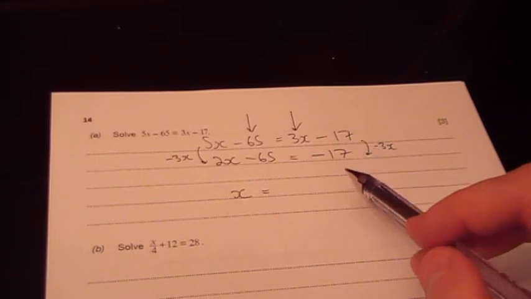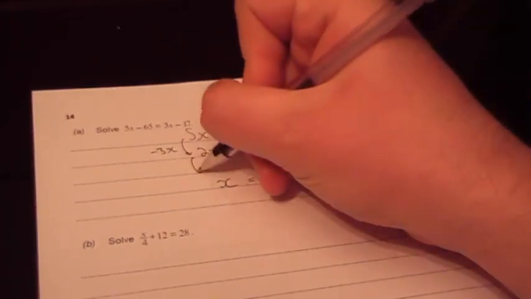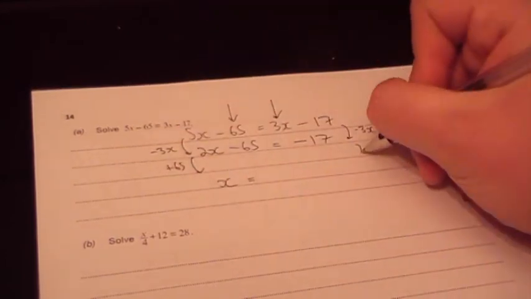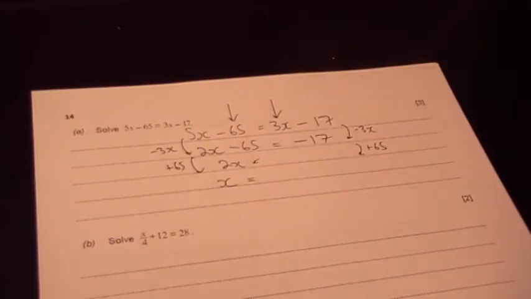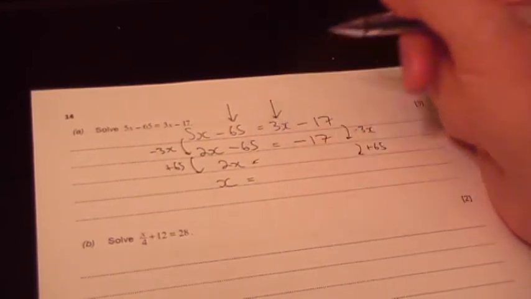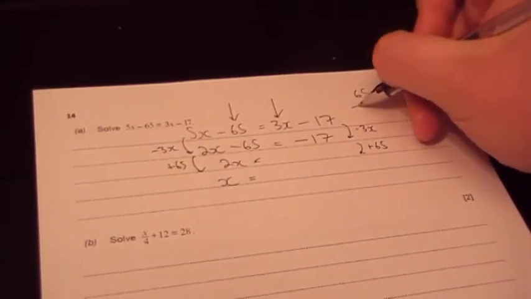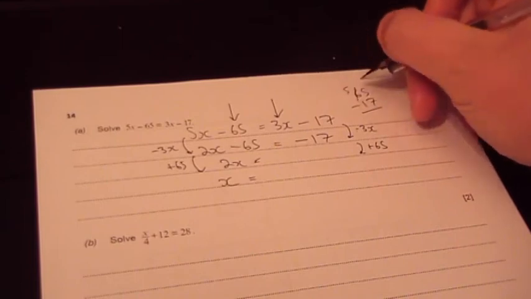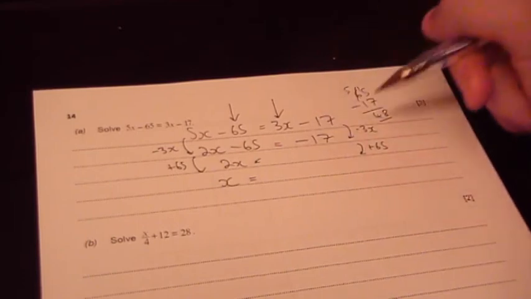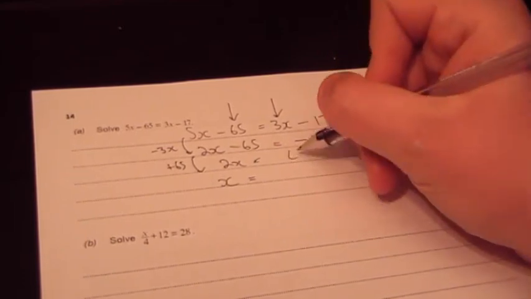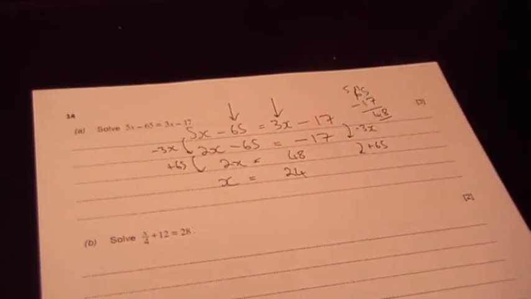That's quite tricky, that little part there. And next I'm going to eliminate the minus 65 by adding 65 on. So 2x will equal minus 17 plus 65. Now that's a bit tricky. The subtraction 65 minus 17 can help you. Leaves you 48. So you know that minus 17 plus 65 must take you up to positive 48. And half it then for x equals 24.